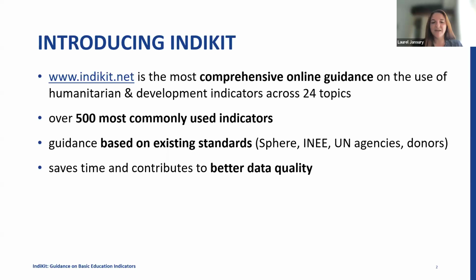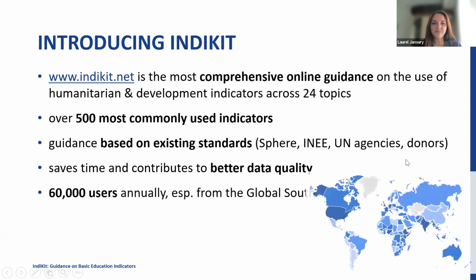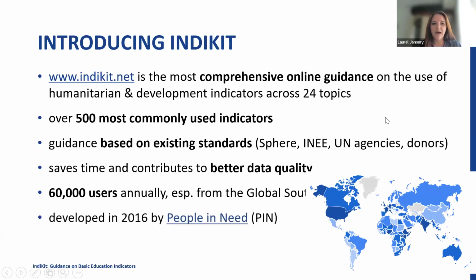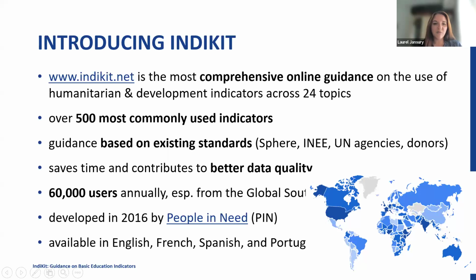The point of having this platform is to help practitioners save time and contribute to better data quality as it's being gathered. We have over 60,000 users annually on the platform, and most of them are coming from the Global South. The platform itself was developed by People in Need in 2016, and it's available in multiple languages as well. At the moment, it's available in English, French, Spanish, and Portuguese.